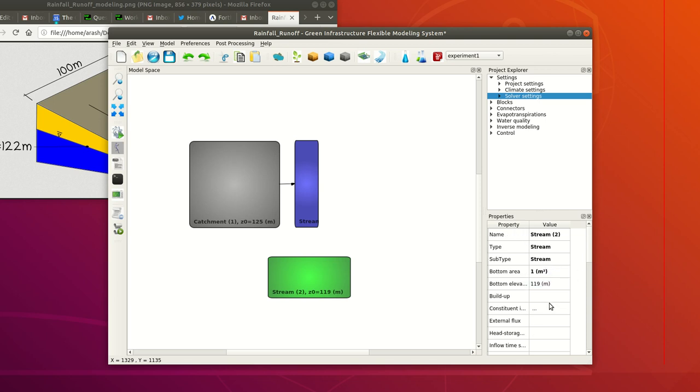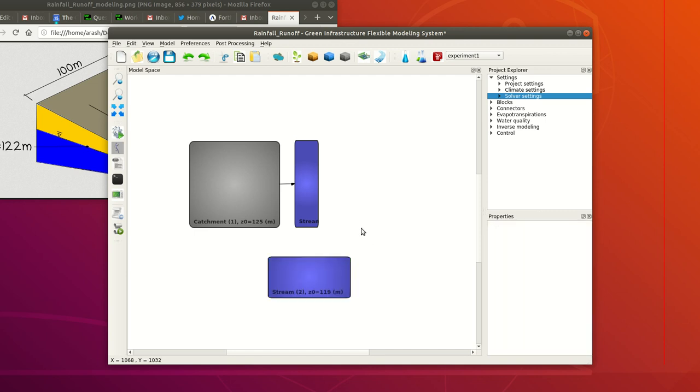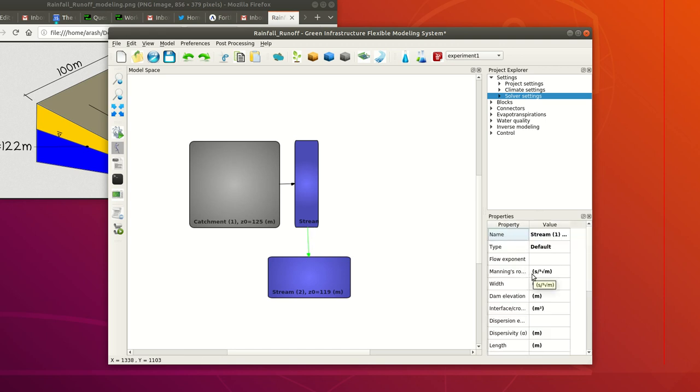It doesn't really matter. Then next thing is, there is this property called head storage relationship, right? Here actually I can type an expression, an actual equation, but in this case what I want to do is that I want my head to be fixed, so I'm going to make it 120 fixed. And that's pretty much it. Now the last thing is I want to connect my upstream segment to the low stream segment, and then I'm going to assign some properties to this connector.